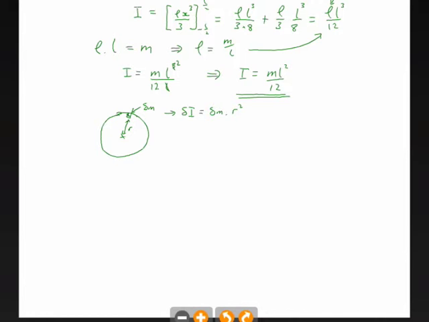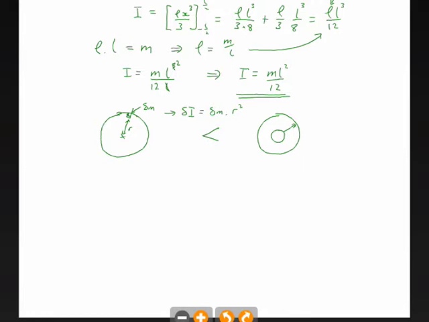In the case of the thick ring, I'm distributing my radius from some small value out to some large value, not 0. So clearly, the moment of inertia of this is going to be bigger than that of the solid disk, because all the mass that was in the middle of the disk has been moved further away from the axis, and so now it's going to have a larger moment of inertia.